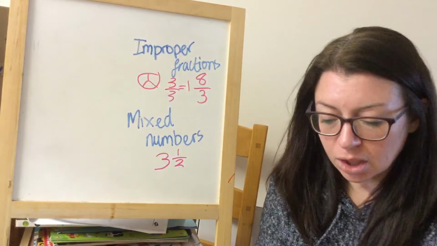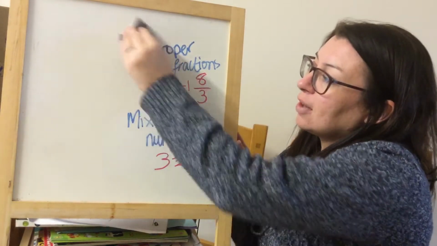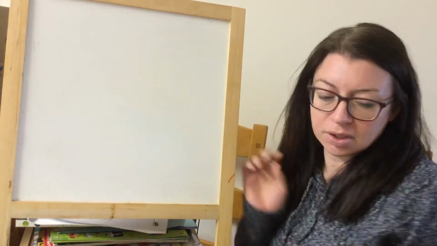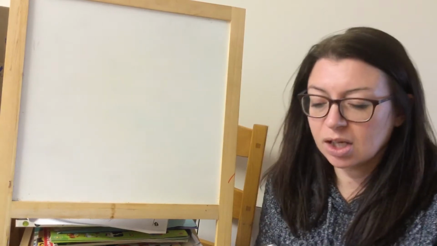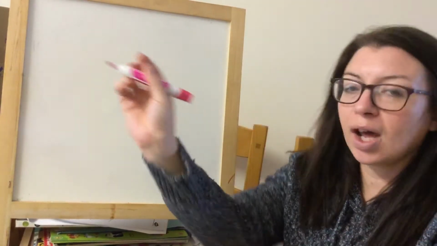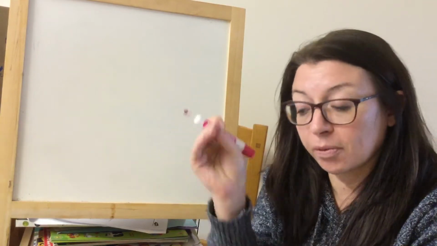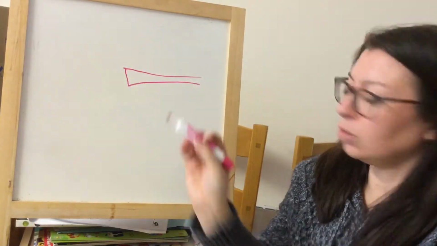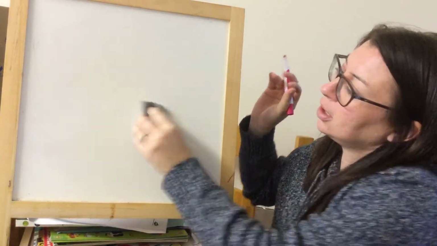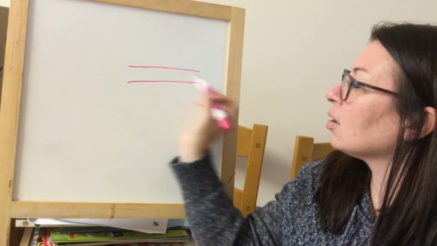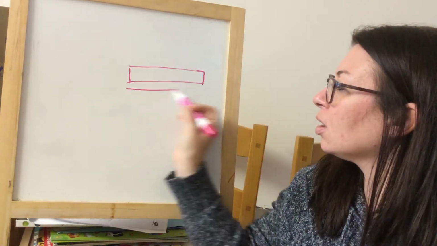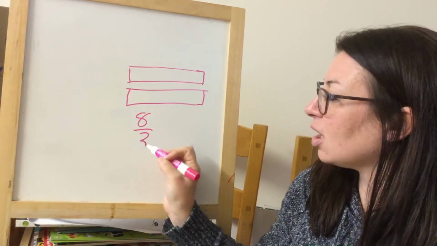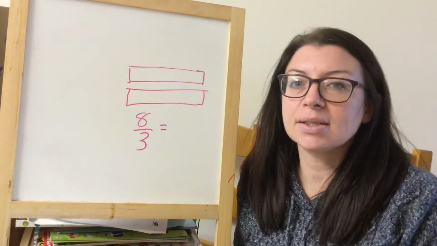So, the work that you are going to be doing today is converting from improper fractions to mixed numbers. Okay, so we need to be able to do this both ways. So today, you're going to be working on how an improper fraction becomes a mixed number. Sorry, guys, that's a really bad line. In your work today, you are going to be converting 8/3 into a mixed number.